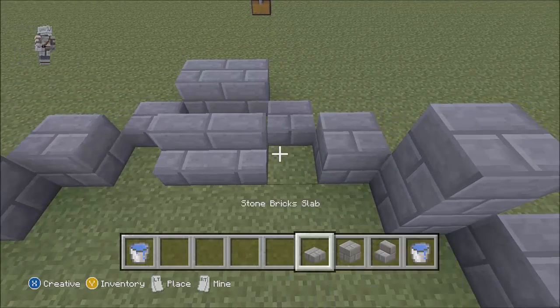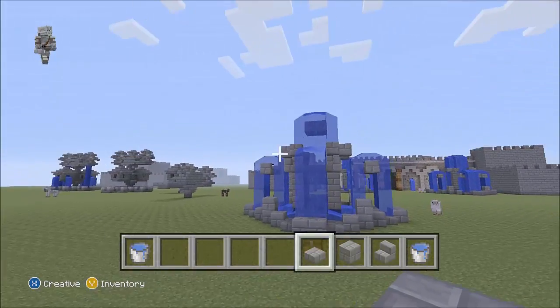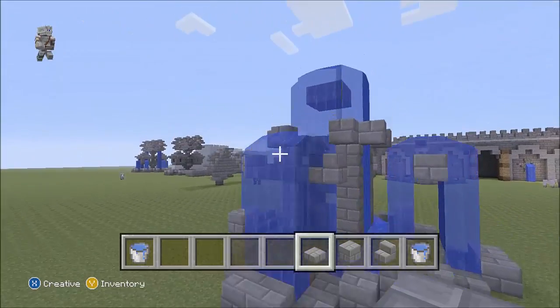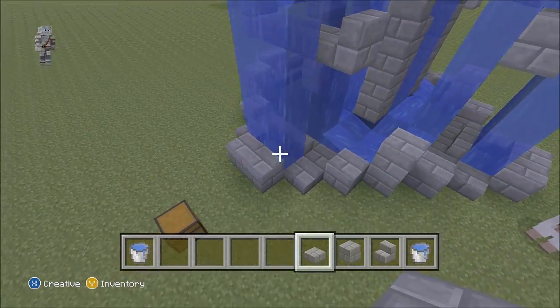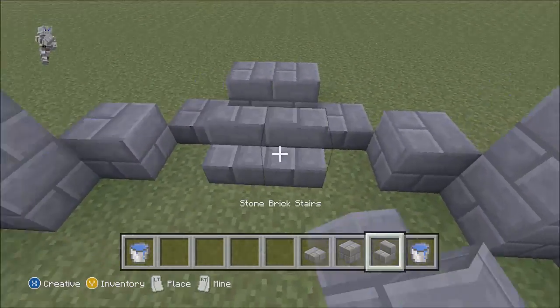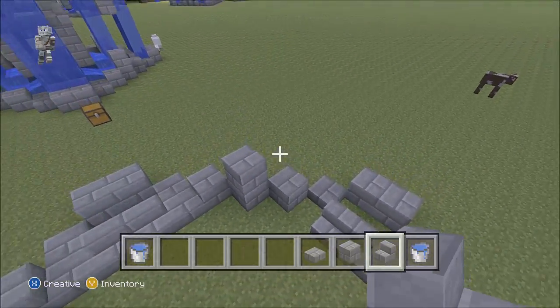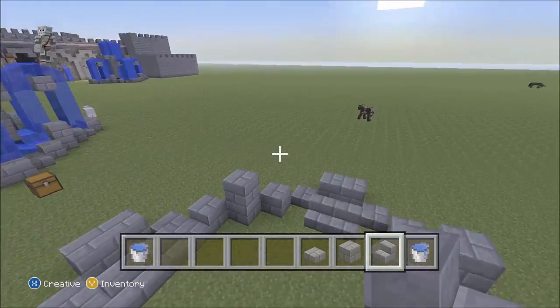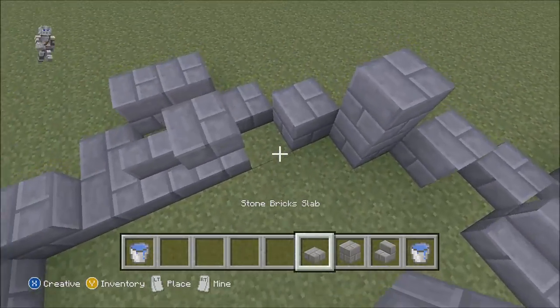Now in the corners, you need to put stone brick slabs. This is so that when the water goes down here, like right here, it has a place to go into, not just there. Okay, so every side, you need to do this. I mean, I say that, but you could just get rid of it and just make it come straight down back into the water. You don't have to, but I'll do this because it looks better. Whoops.